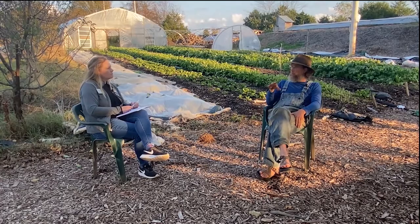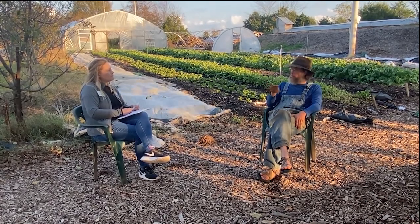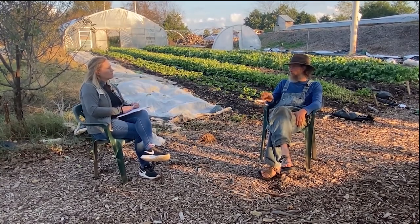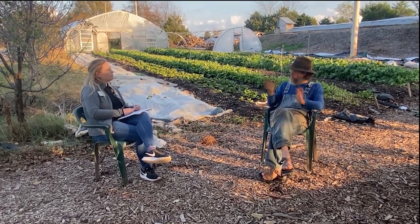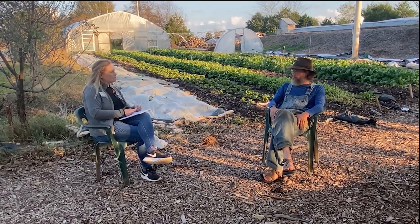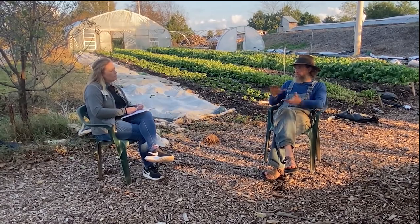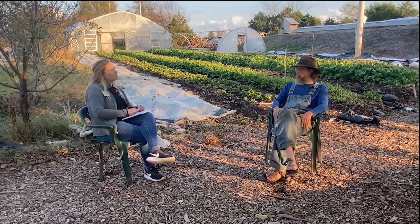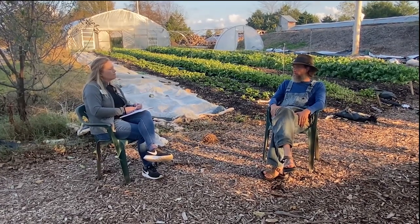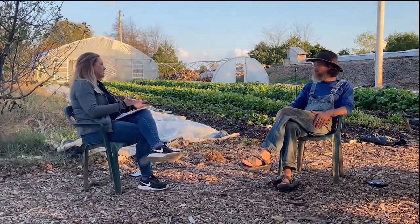Full-time equivalent, worker-wise, on our 2 acres is in the summertime about 10, and in the wintertime it shrinks down to about 4 or so. So it varies widely seasonally, but we still have our core staff that sticks around all winter long. I want to point out that's the staffing level, and that's why we're doing the level of intensity that we do. We have a lot of people helping us, and that means a lot of labor to make really intensive vegetable growing work. So Curtis, tell us a little bit about marketing in the wintertime.